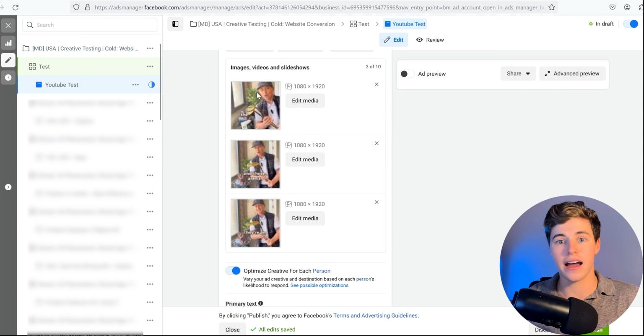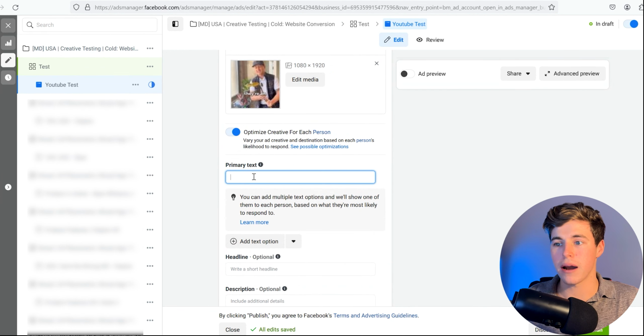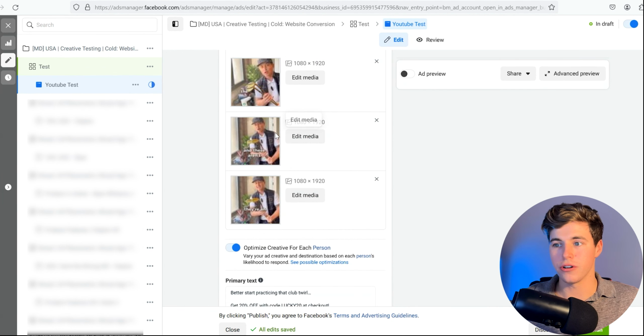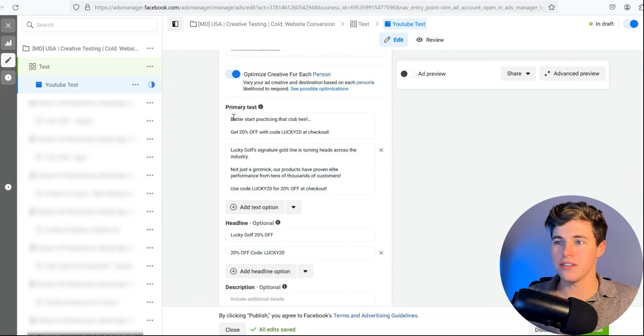Each one of these ads, I started with a different hook and made different editing styles, whether it's music in the background or not. Then you're going to insert your primary text. So once you upload your videos or your images, do not mix and match them. Do one or the other because you're testing one particular variable at a time. Then you're going to be inserting your primary text. You're going to have 2 different variations.